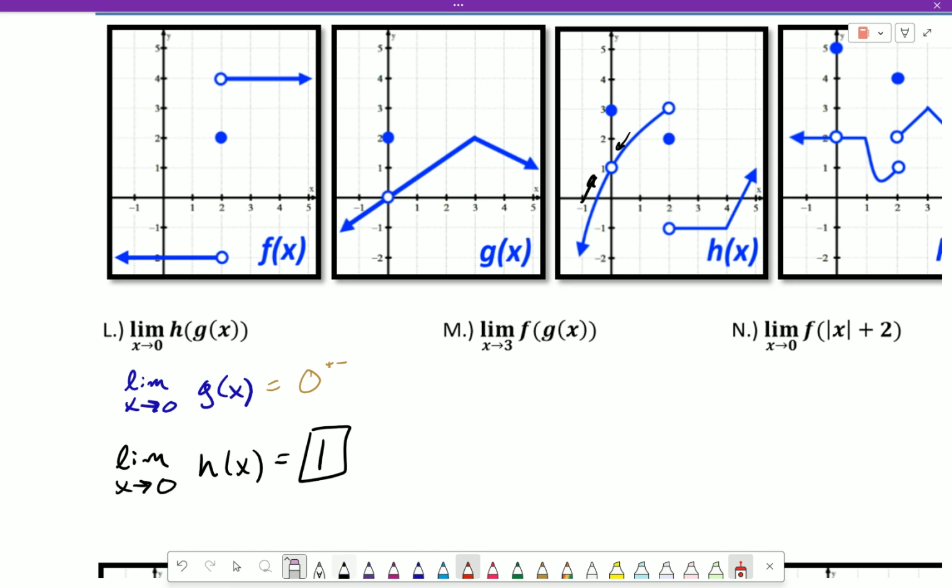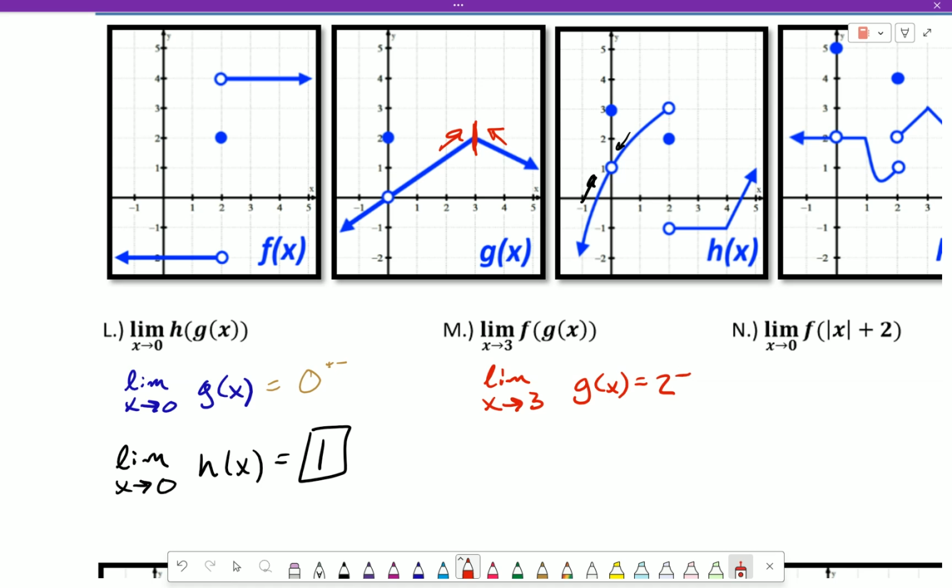Second one, the limit as x approaches 3 of f of g of x. So we're starting off with the limit as x approaches 3 of g of x. Here's g of x. Here's 3. I approach it from the left and the right-hand side. What number does it look like I'm getting closer and closer to? 2. How am I getting that 2? Is it from numbers bigger than 2 or less than 2? Less, because I don't care that it is 2. I'm coming from numbers less than 2, like 1.999. 2 with a little bit less.